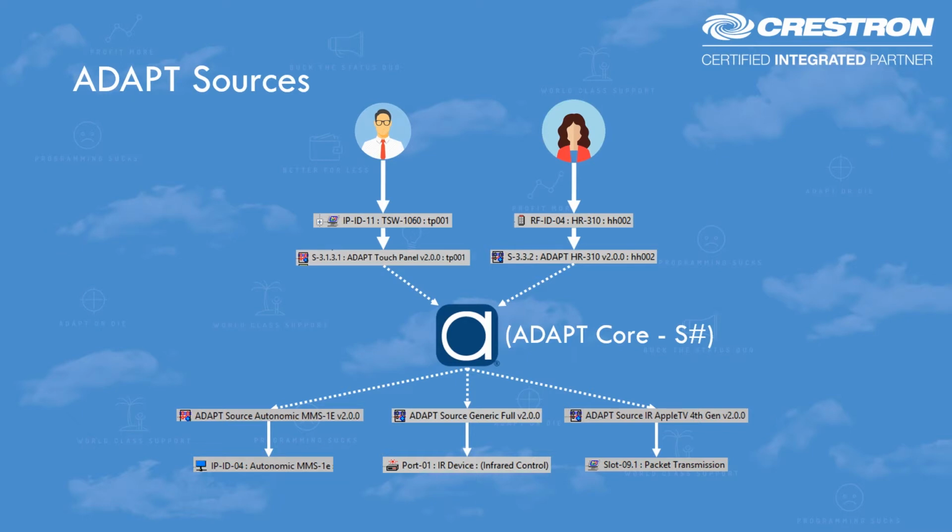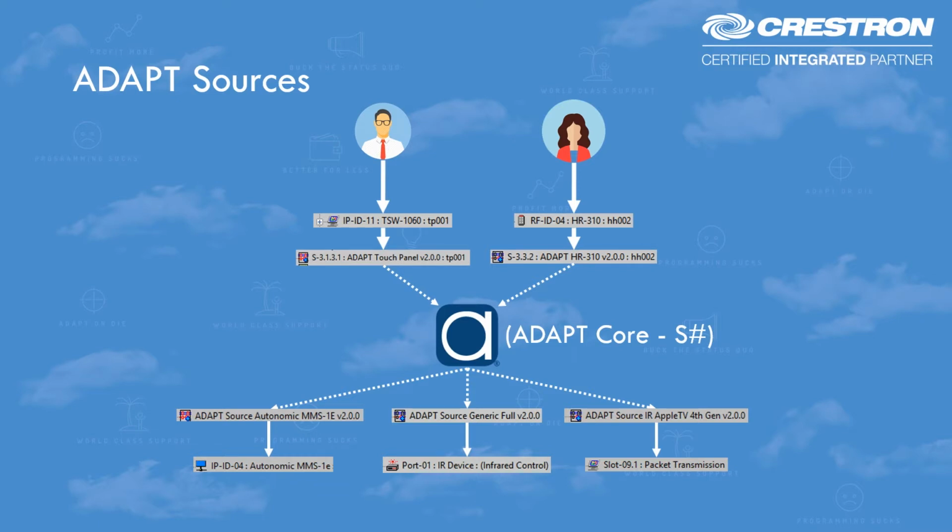The first thing to remember is that when a user's finger is on a touch panel or they're pushing a hard key on their remote, those are just digital signals in simple windows on either their TSW panel hardware or their HR310 hardware. And then we already know that that hardware interfaces with our adapt module, right? So our hardware hooks up to our adapt module, and then this adapt module, for our user interfaces, communicates back to our adapt core.